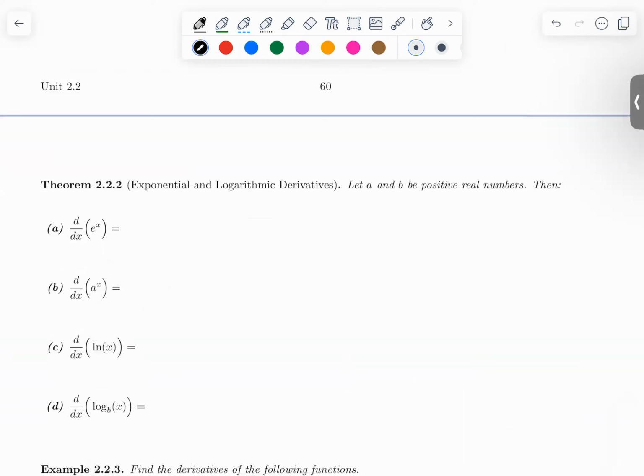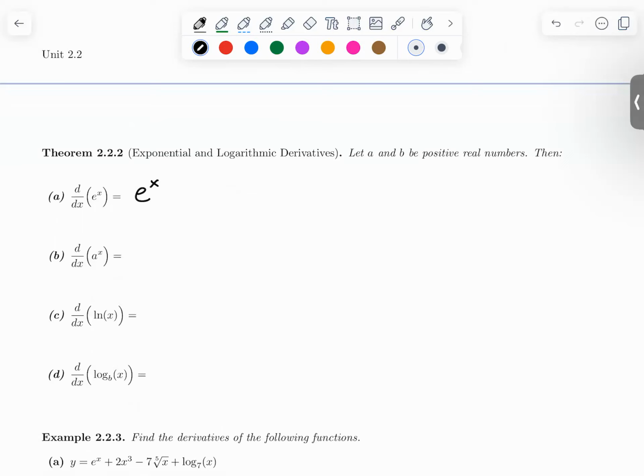Next ones, we have a few extra derivatives. The derivative of e to the x is one of the best ones. E to the x is the only non-zero function whose derivative is itself. Very, very cool fact. There's plenty of proofs of it, both calculus now and then calculus later proofs. But that's a really unique property. No other function has that property. No other function can you take its derivative and just get back itself. There's plenty of math memes out there if you want to see them that make that joke.